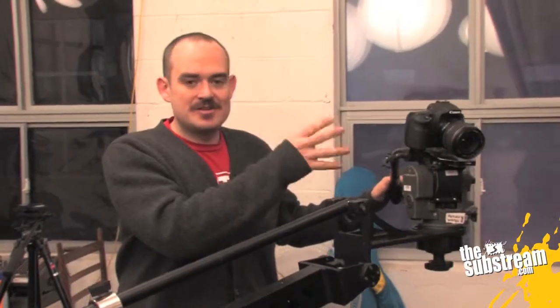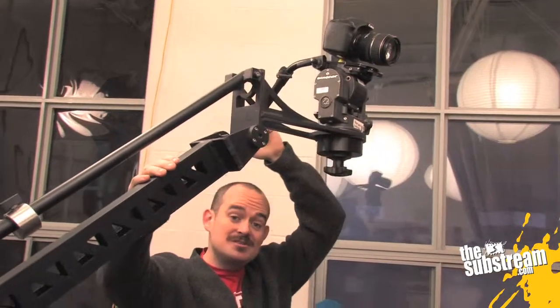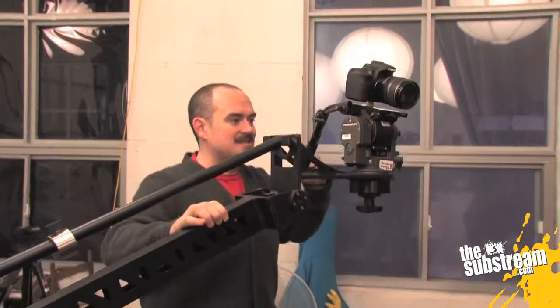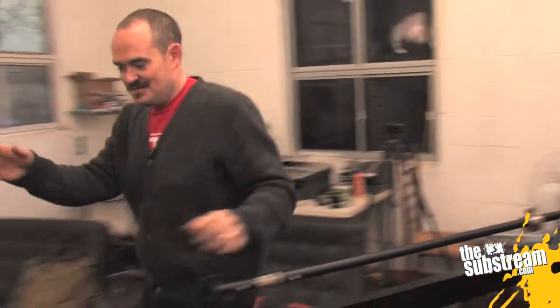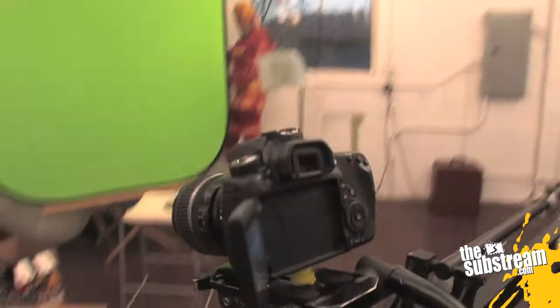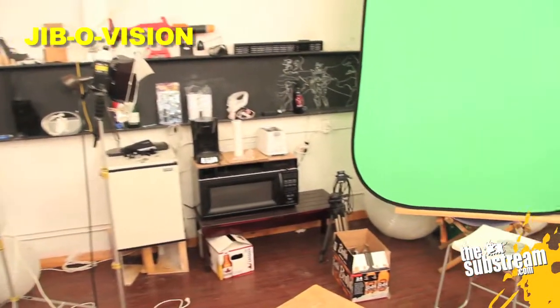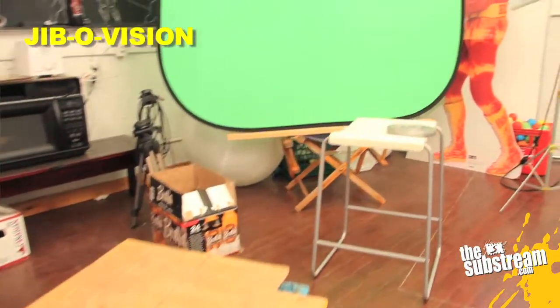So now in terms of operation, we don't have a fancy remote control head for this thing to control the focus on the camera, or even really an external monitor so a theoretical director can sit over there and watch it. We just have to operate by hand, which isn't actually that hard to do, and you can still achieve some pretty neat stuff just sitting at this end doing it. But if you did have a remote head, you could operate it from this end if you wanted to, and really get crazy. Of course, if you're doing that, you probably need somebody with a remote control controlling the focus and the position of the camera, so you're not just shooting random roller coaster shots of a studio.